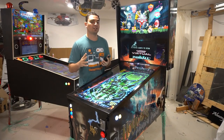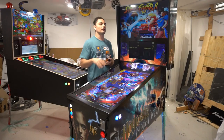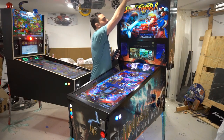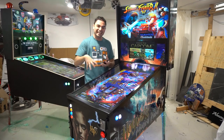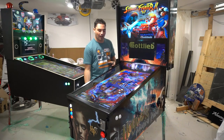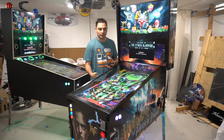As far as sound on this, I am running the 2.1 Logitech Z533 for the stereo sound, basic stereo sound. They're actually right up here, holes here pointing upwards, and I utilize the subwoofer. That is an actual cutout I have in the cabinet. I decased the subwoofer, made a hole in the center of the cabinet, and I have it firing right upwards. Basically, I'll take you underneath and you'll see the subwoofer.